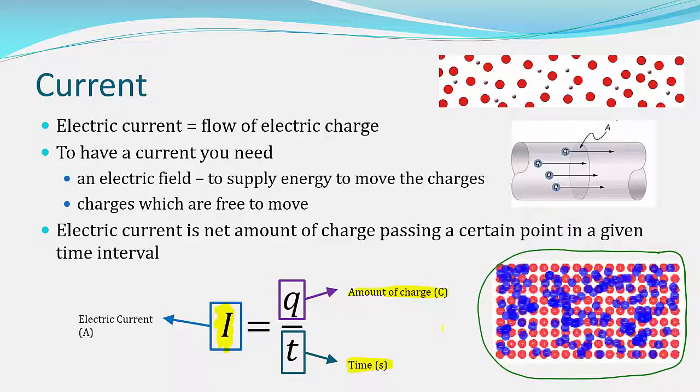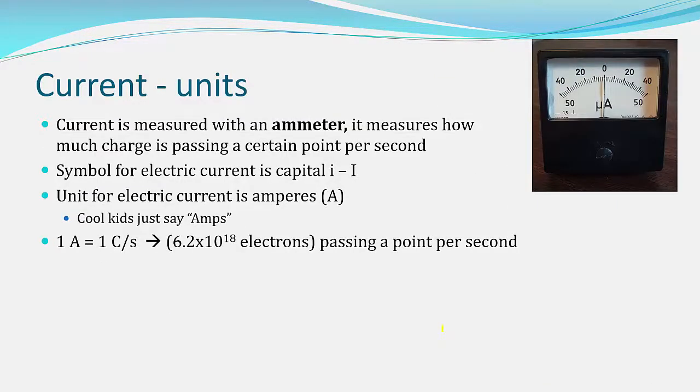So just going a little bit further on that and talking about those units. So current, we say, is measured in amps, and 1 amp is equal to 1 coulomb per second. Now, if you wanted to then figure out how many electrons that was per second, well, you know how much charge one electron has. So if you know how much charge is passing through your circuit in any given time, you can actually figure out how many electrons are moving through a circuit per second if you know the current. One thing that trips a few people up is the symbol for current is I, and that means current.